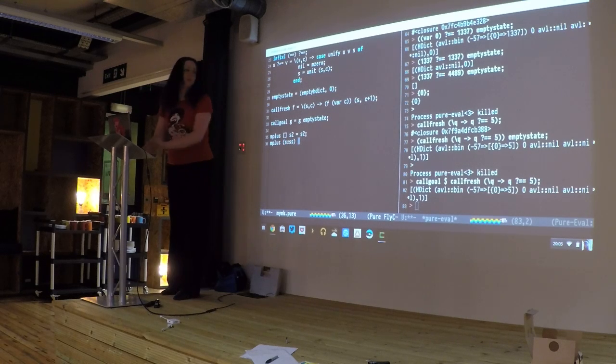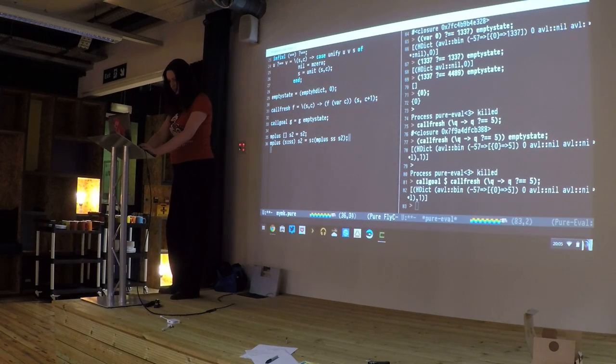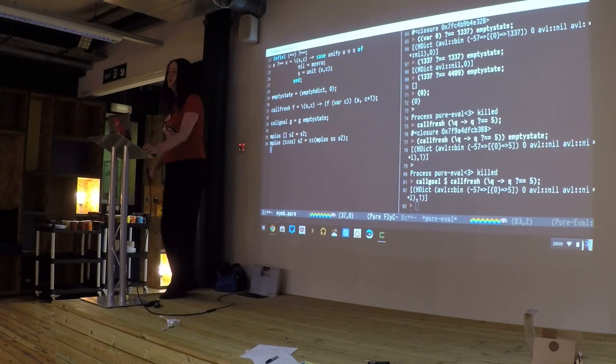If the first one is not empty, we pattern match out the head and the tail, and s2. Then the result would be the head and mplus of the tail and s2. Does that make sense? Essentially recursing through the lists here. This will be in a standard implementation of miniKanren.